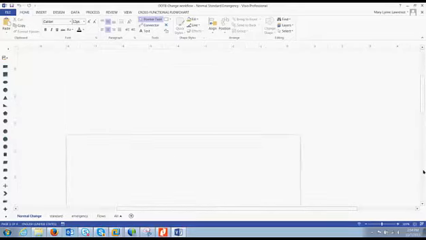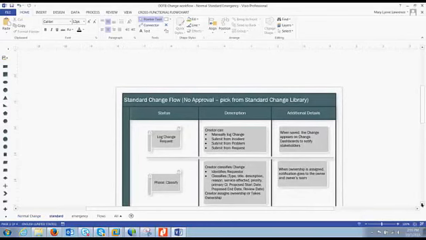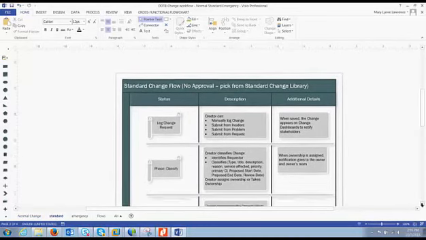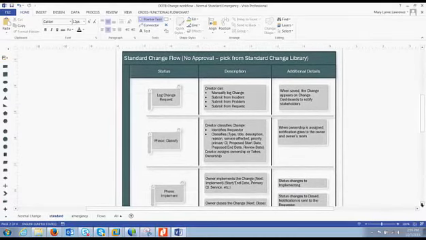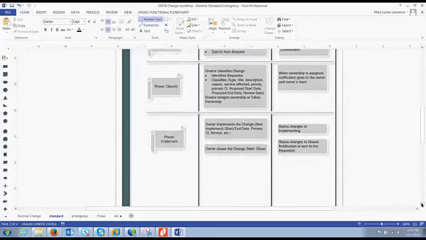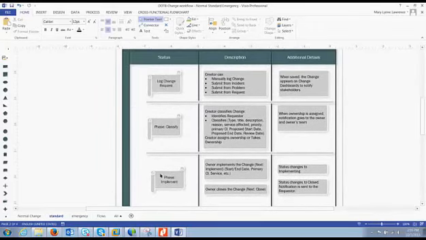Well, hello. So a standard change that we're going to show you has no approval, and in that case you just pick from a standard change library. And it takes you through different phases, but it all happens at the same time with one person working it and no approvals.